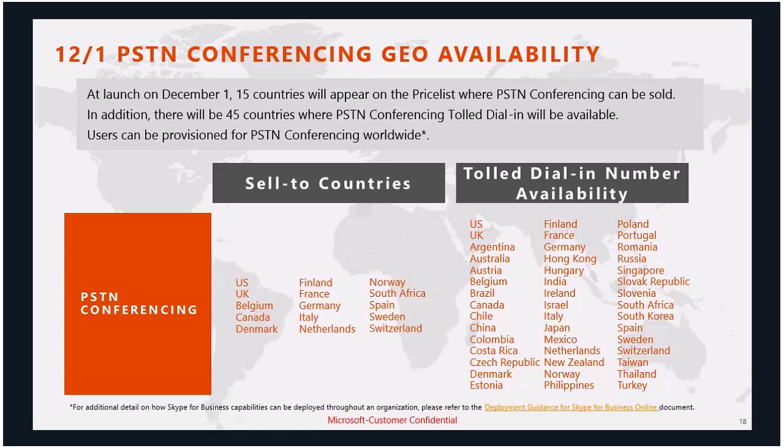Licensing. We got 15 minutes left, so we're gonna breeze through this. We got about 10 minutes to cover the licensing stuff. Okay, great. So PSTN Conferencing, where is it available? It is available for sale in 15 countries. The list of those is here. That is where customers can actually have their audio conferencing bridges located.